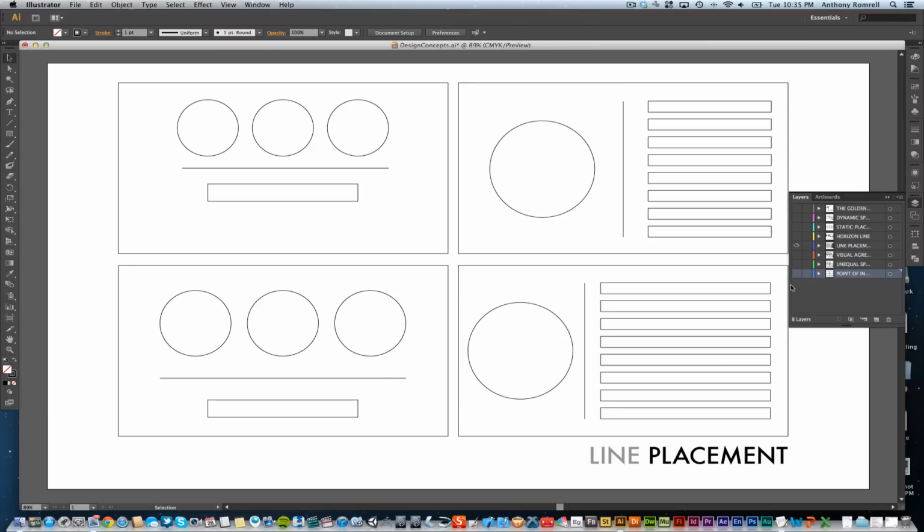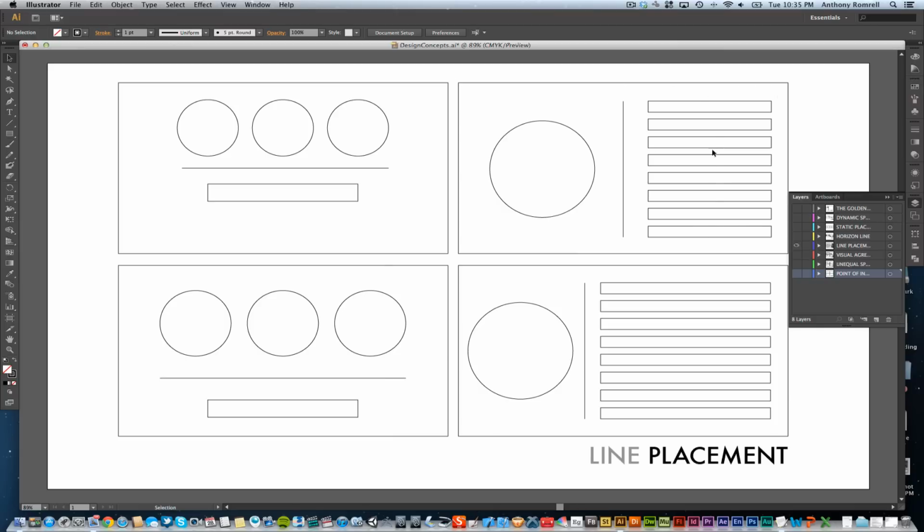Now we're using a line here. Now if you notice in these top two examples, we've added a line to group these elements together. However, we have equal spacing. This line here represents an equal portion for each page. Same with this one. This represents equal spacing.